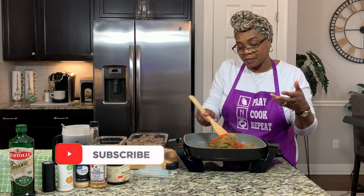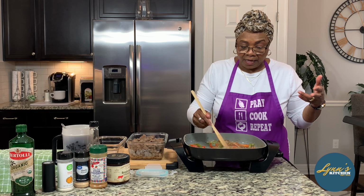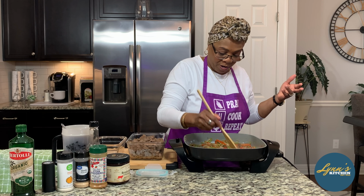And see, it's getting this brown. Like I want it. And if it don't get brown enough, there is a little trick. But I don't want to do that little trick. I want this to get brown like I want it.